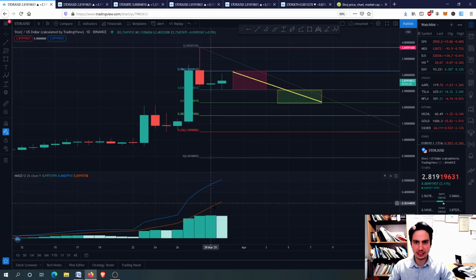When the blue line is way above this signal line, this orange line, we have a very bullish situation, which means that's why we had this bullish candle here. Of course, it is because of the Coinbase listing as well. So when the distance is very huge between those lines, then we also have a risky situation and we want to avoid buying there.